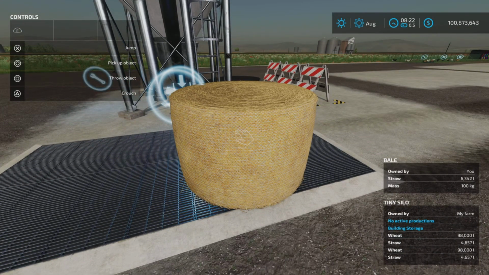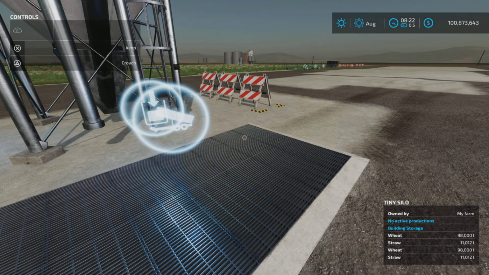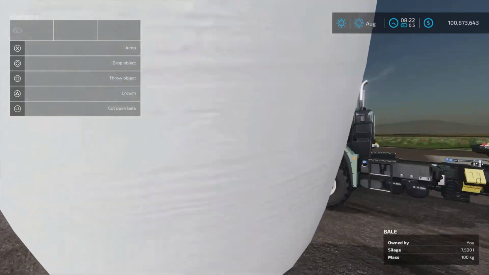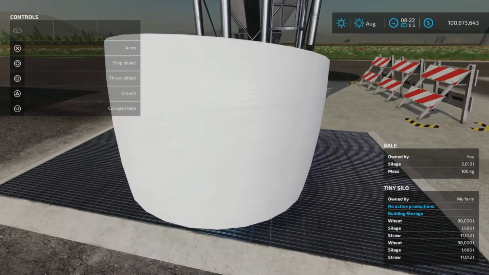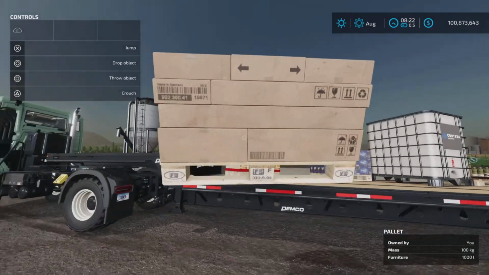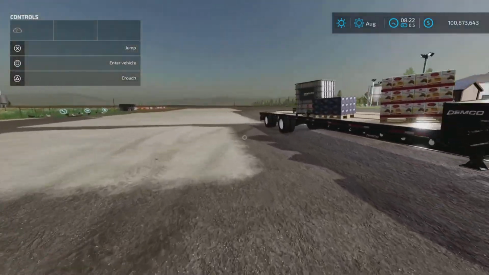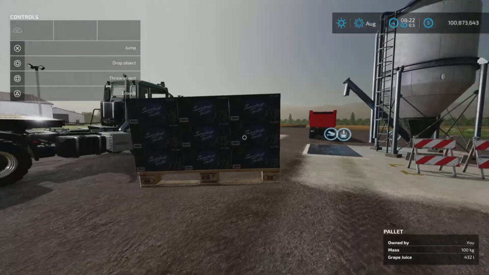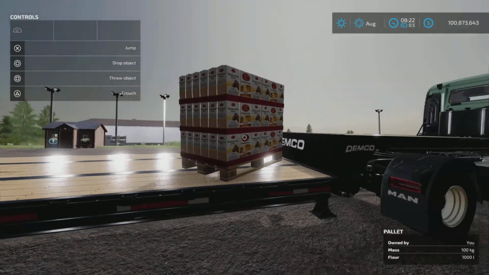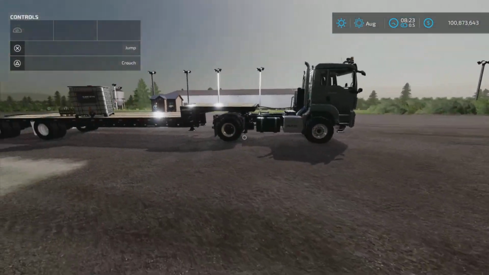Look at that. It is getting sucked up. Come on. It's a little bit slow. Should disappear anytime. There we go. Took a minute to disappear. So yeah, bales. We got silage. It'll take silage. You want to distribute silage to your TMR factory? Yeah, can do that. How about furniture? Yeah. You can store that in there. No problem. Grape juice. Yeah. There it is. Just like that. Cereal. Yep. Where are you going to distribute cereal? I don't know, but hey, it'll store it for you.